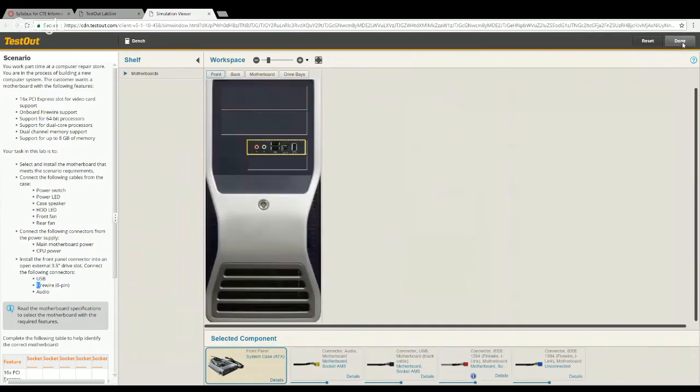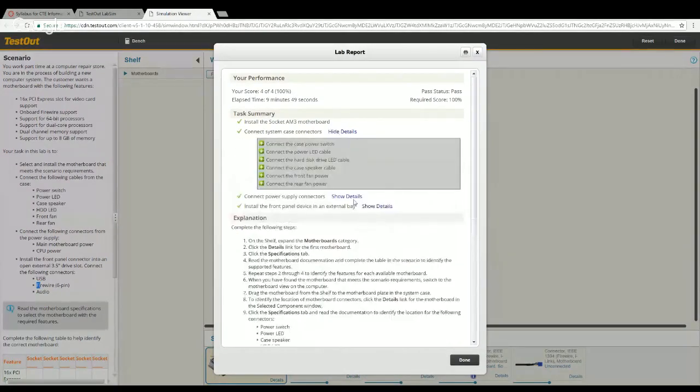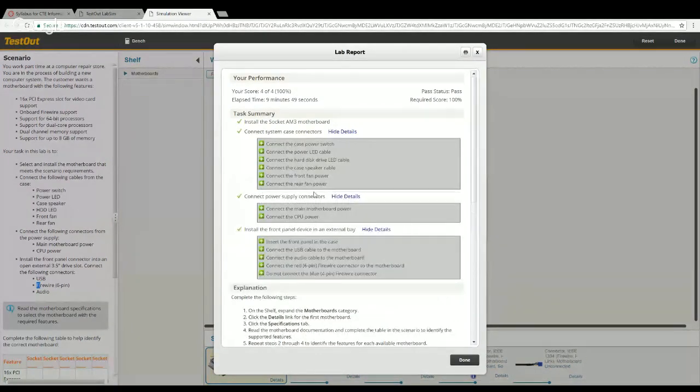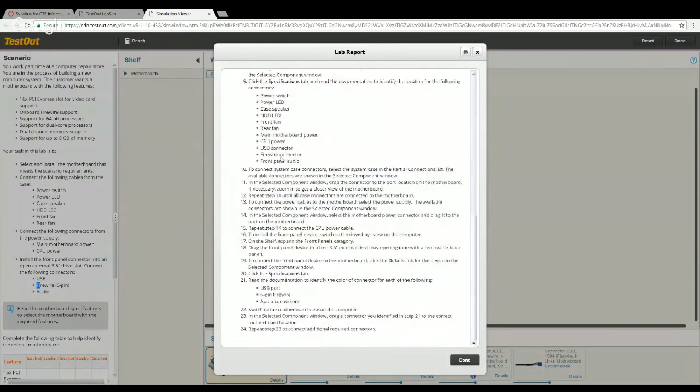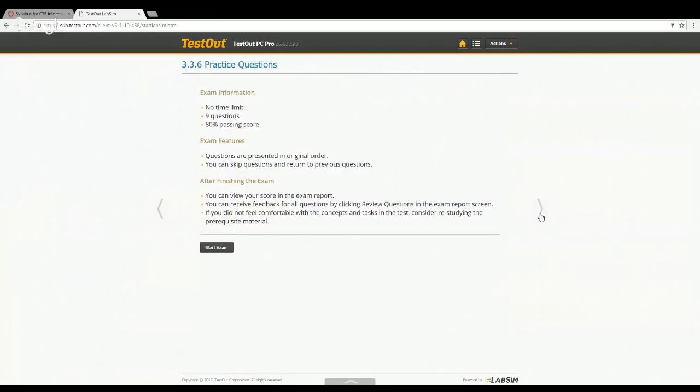Let's go ahead and press done. Nope, got it. So if you missed anything, it'll tell you what you missed here, and then you can go back and try again if you want. As long as you understand what you got wrong, you don't have to do it 100%. Just do a pretty good job. But hopefully you can get it all. And here's an explanation of exactly what I just did. So yeah, that one was a little longer than usual because that's how you plug everything into the motherboard. That's half the work of building a computer.